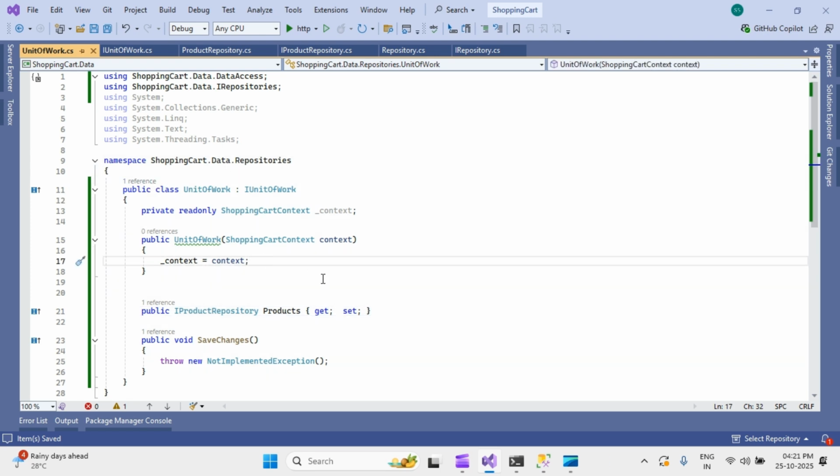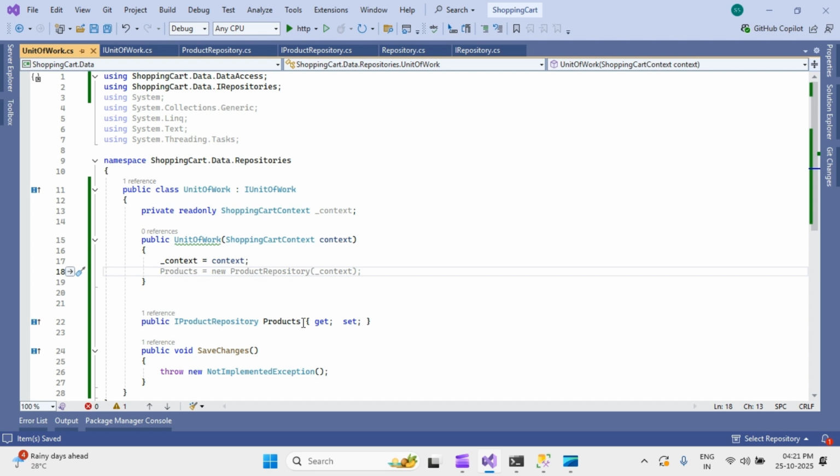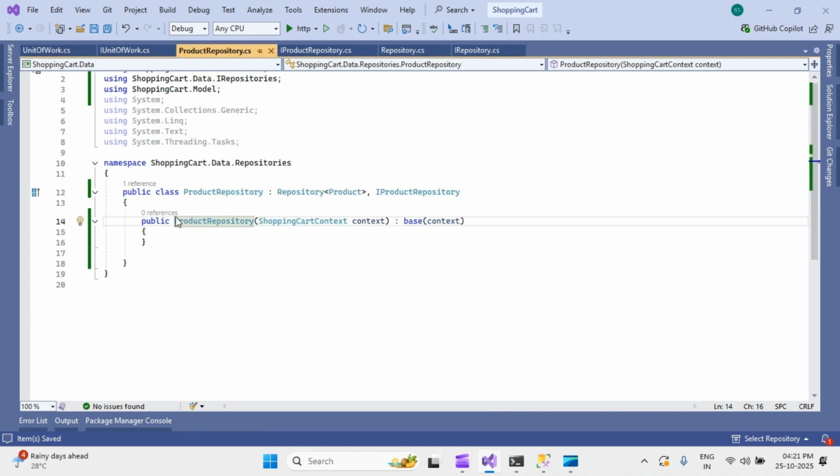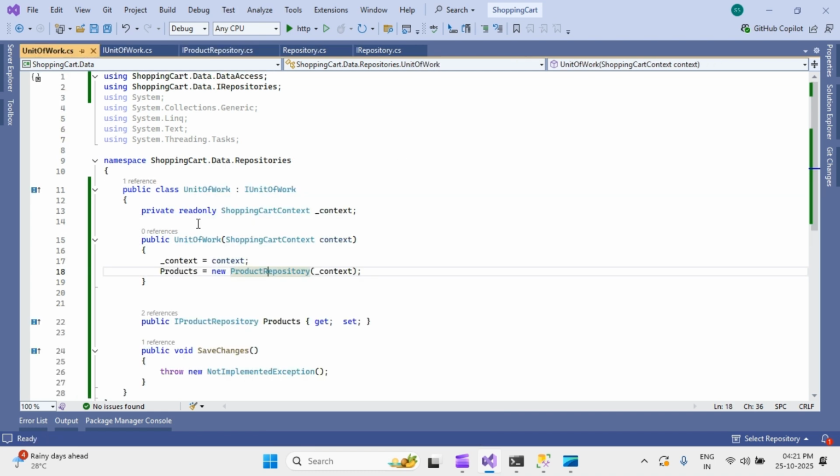Now I'm going to use product is equals to product repository dot context. So if you go to here and navigate, go to implementation, so it will navigate to here. So that means you have successfully added the products.